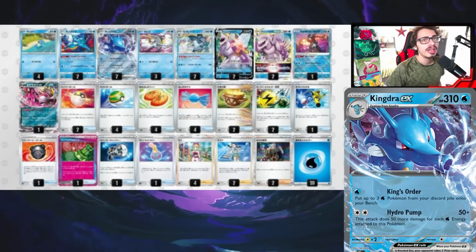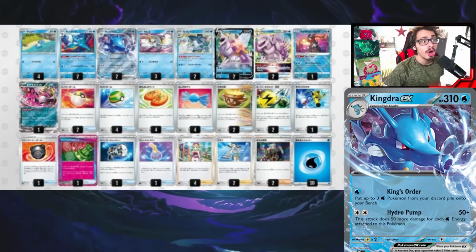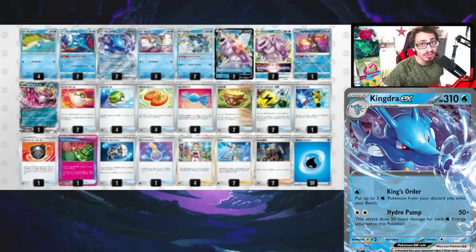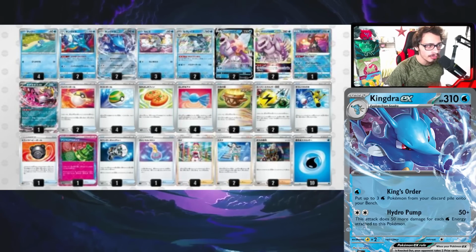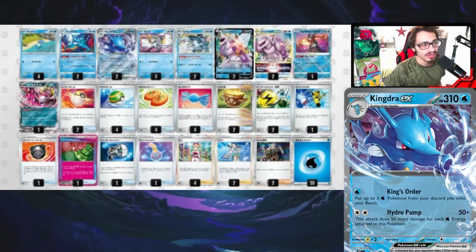It is a dual Stage 2 deck, but there's actually a cool way to cheat Baxcalibur into play, and that's with Kingdra's first attack, which allows you to put up to 3 water Pokemon from your discard pile into play, which is kind of insane. Using Kingdra's first attack does let you put Baxcaliburs into play for free. You do have to discard them, so you have to find a way to put them in the discard a bit more easily, but there are some cool synergies you can do with Kingdra's first attack and Baxcalibur.